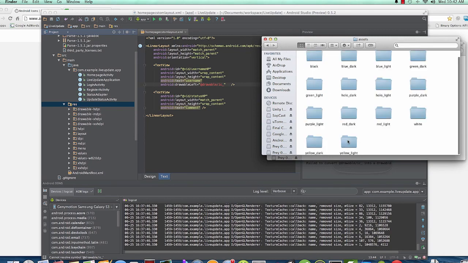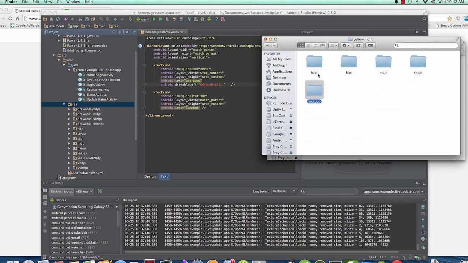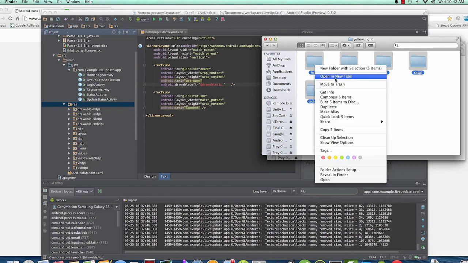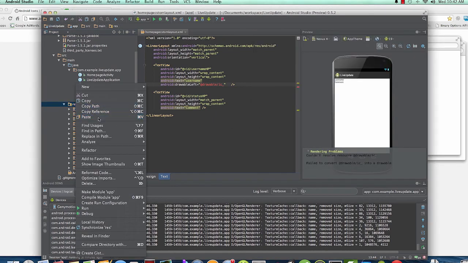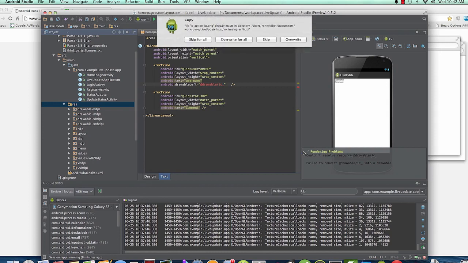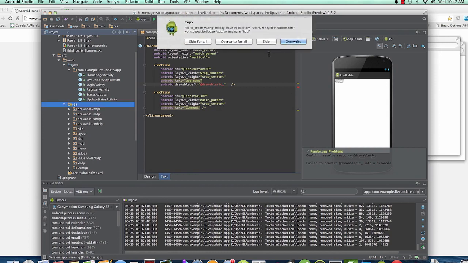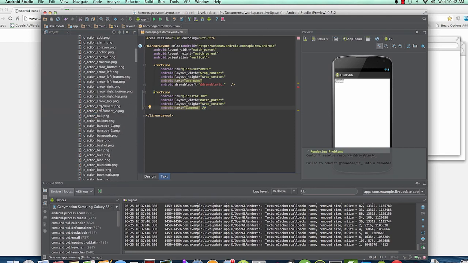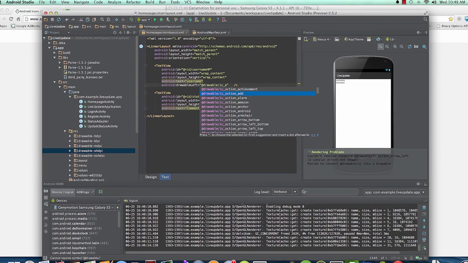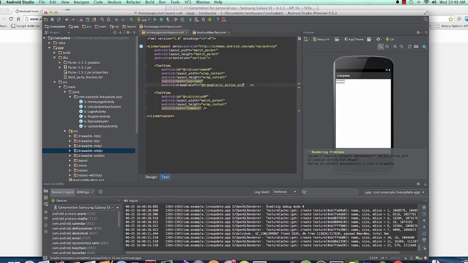It doesn't matter, I'll just use different colors. I'll just copy this time. Make sure I copy. And then paste it, and this time yes, overwrite. And now we should have some images in there. Action should be able to pop up, and picture is what we are looking for.